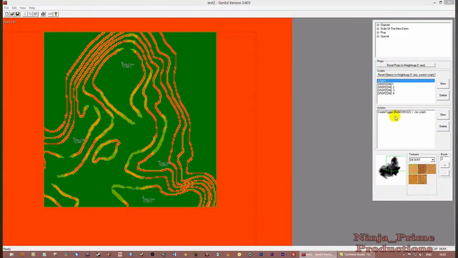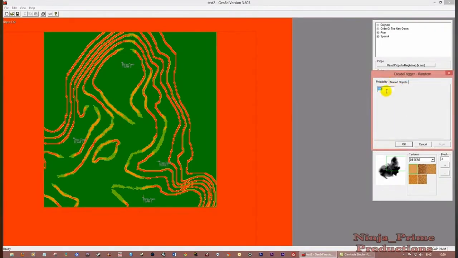So if you click on Start, you need to go into New, create a new trigger. Just name it whatever you want to call it, in this case, random drop zone. Go to trigger type. The trigger type I've selected is random. And then go into the properties, you edit it. Probability is always set to 100.